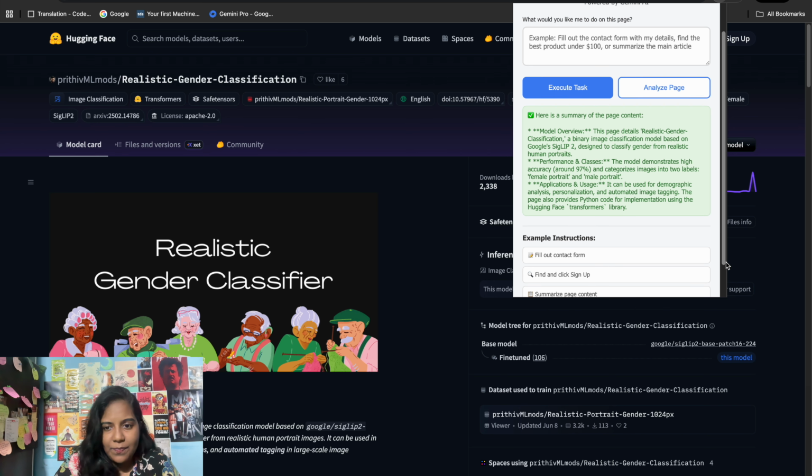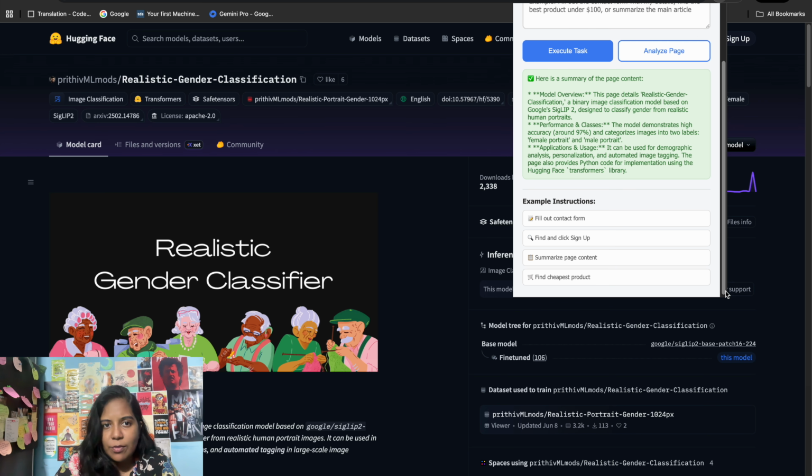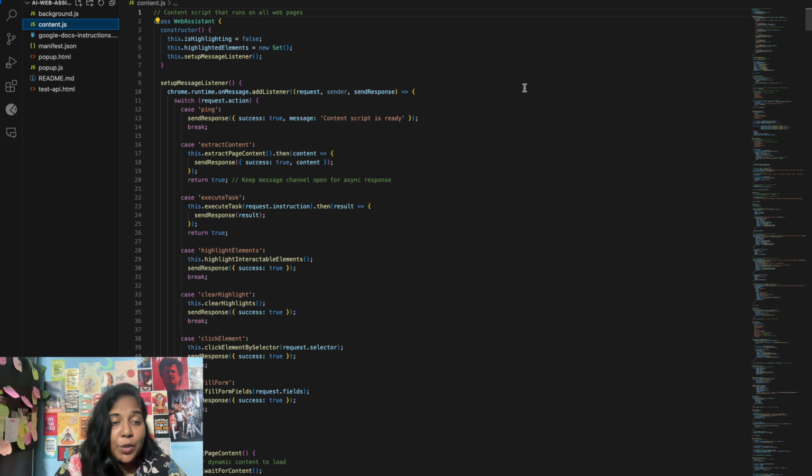So yes, let me show you the code before moving into the conclusion part, like the improvisation part, what I would like to improve in this. Let's go on that. Okay, so if you see here, these are the features that I added in this extension, which you can ping, I mean, ask any of that.